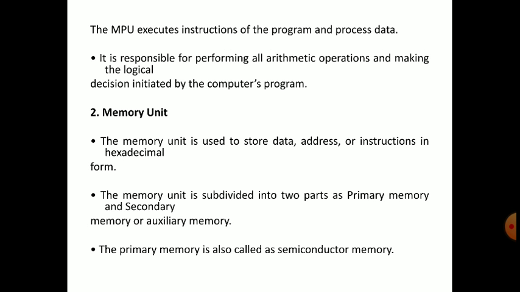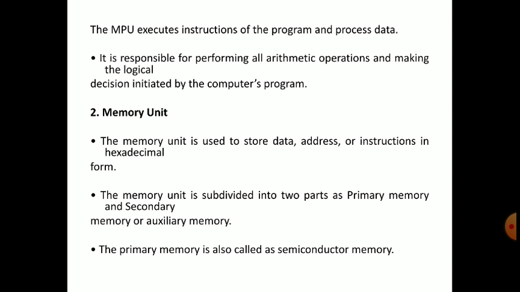The MPU, microprocessor unit, executes instructions of the program and processes data. Right? This is the main thing, because this will execute the instructions, whatever software you may call coding. It's code language. If you write in digital format, the processor will process this information, that means it will execute it. What we have written in this code language, the machine will understand and execute the instruction. If there are no typing errors or logical errors, then the processor will execute that instruction and the program and process the data.